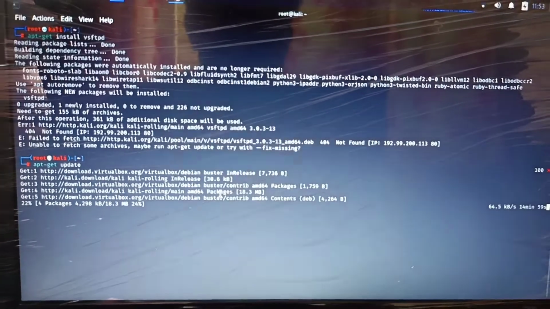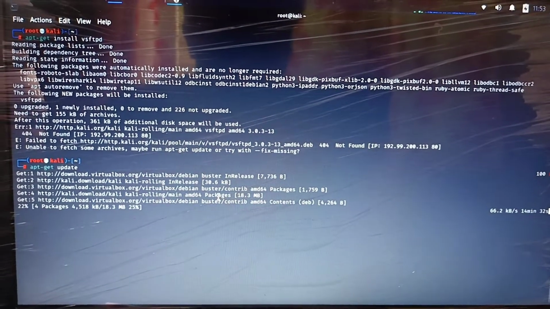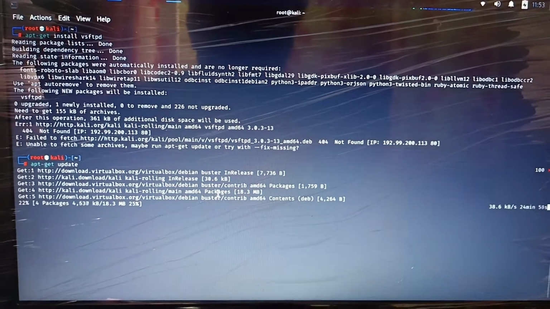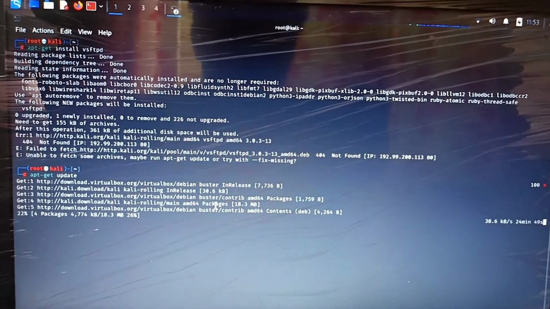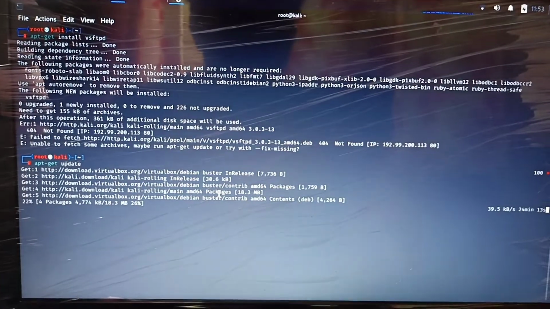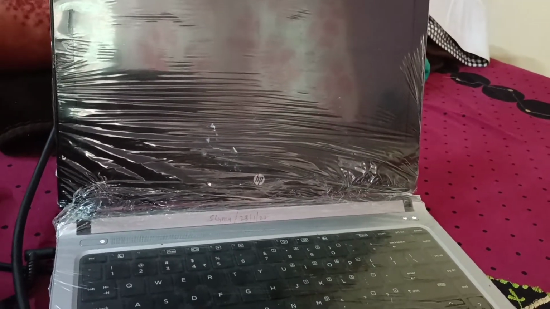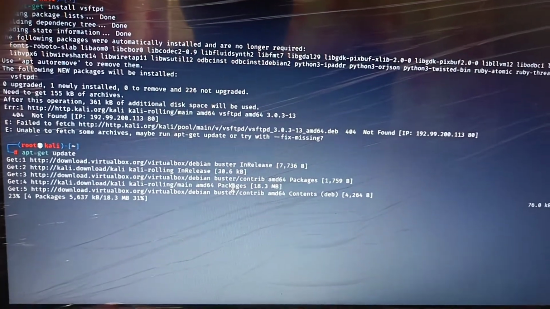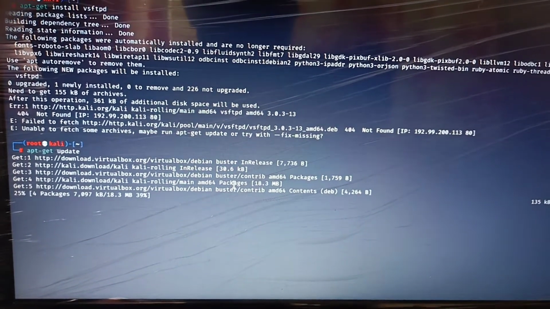I have two computers with Kali Linux installed. This one I don't use much, so I think it does not have the most recent OS level updates, so it's taking a bit of time. There is another PC that I have which also has Kali Linux installed, and that is the one that I regularly use. I will just pause the video for now, and once this gets completed we will get started all over again.